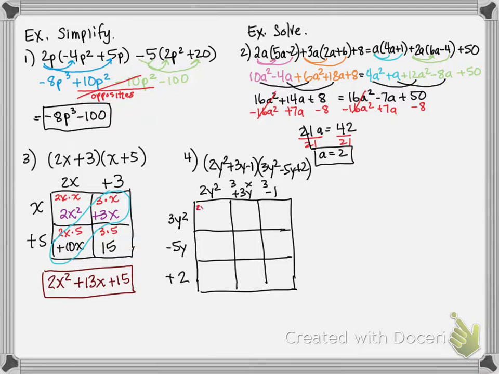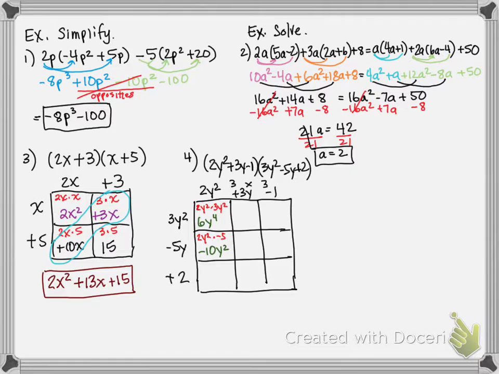So we're going to have 2y squared times 3y squared. And what's great about the matrix is you can do the math in any order you want to. And that answer is going to be, just changing up colors, 2 times 3 is 6, and then we have y squared times y squared is y to the 4th. In fact, I'm going to go down in columns this time. So the next problem would be 2y squared times negative 5, and that's going to give you negative 10y squared.